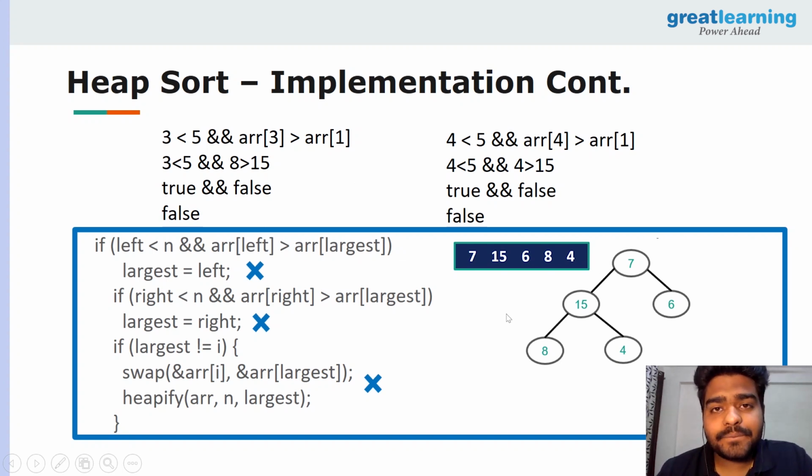So what does it mean? It is just saying that, you know what? Your max heap is sorted here. You do not have to swap any item. You can see that 15, 8 and 4 is a perfect max heap. 15 is greater than 8 and 4. You do not have to swap anything. That is why all the conditions came out wrong. That is what we are doing here basically. So for 15, which is index 1, it is sorted.